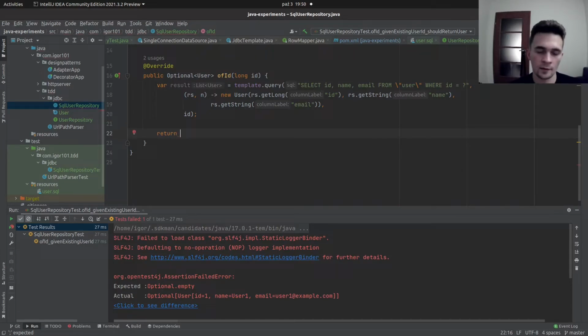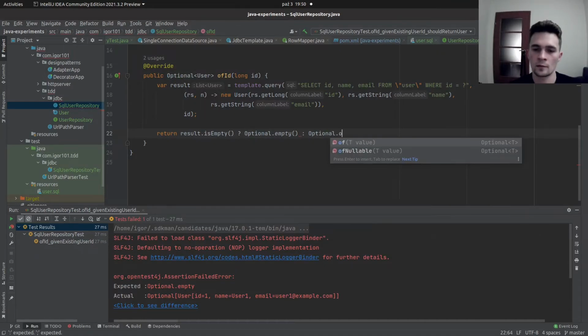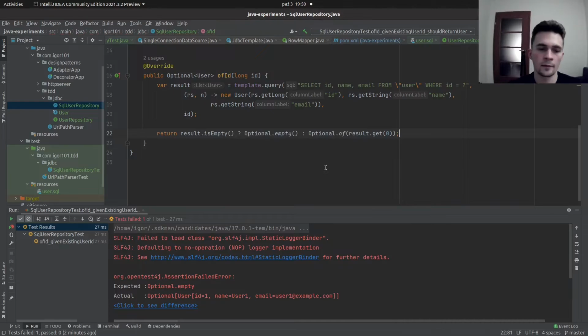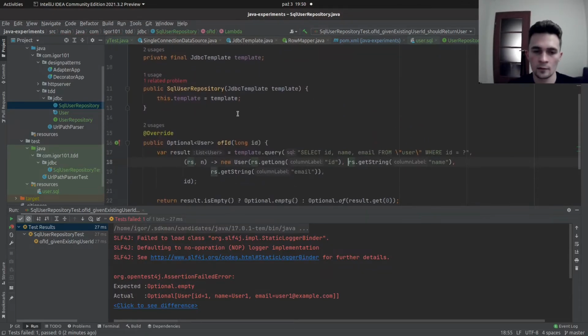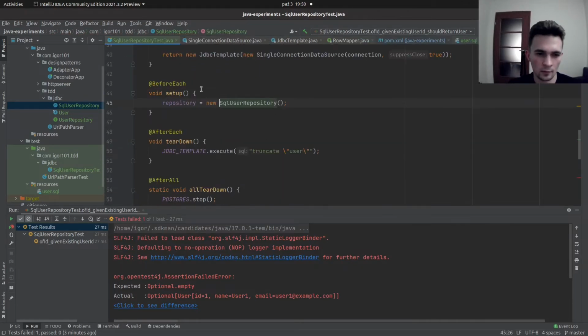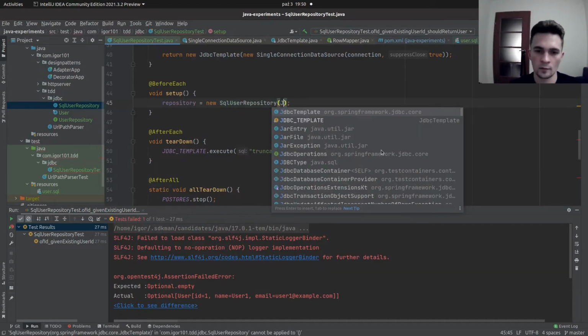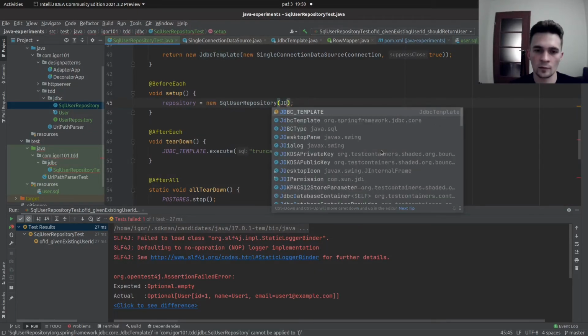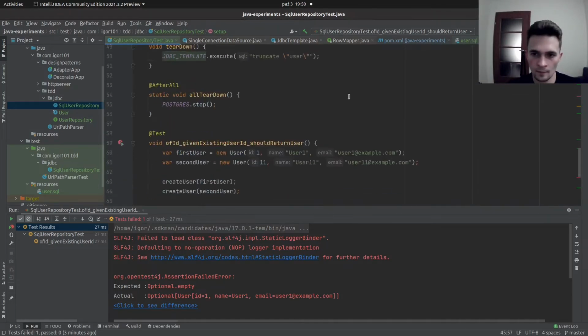And yeah, the result is a list, so if there is no user associated with that ID, we'll get an empty list. So basically, if it's empty, Optional empty, and else Optional of, like that, and it should work. Okay, it needs to have Jdbc template.